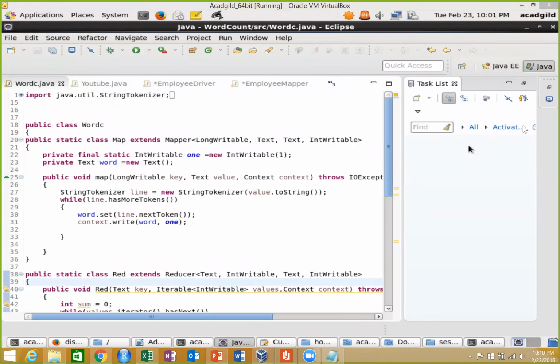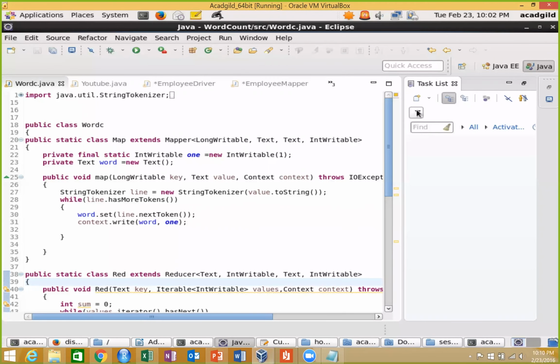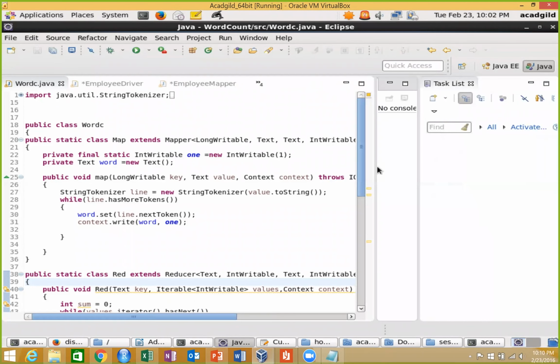I have too many windows. What am I missing over here now? I'm finding it very, very tough to use this.